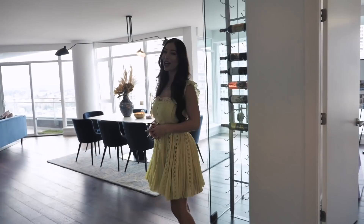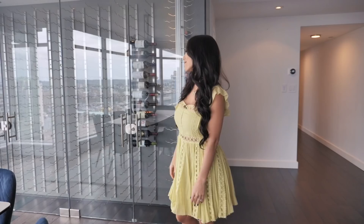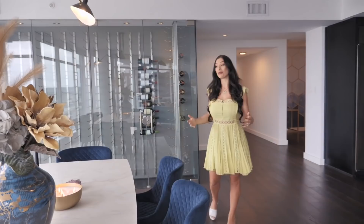We love to have a lot of light in any place that we live. We're always looking for floor-to-ceiling windows because we just love lots of light — and it's also really great for filming. This place has floor-to-ceiling windows all around. Over here we have our wine wall. Stefan and I are not big wine drinkers, but I guess we'll have to get into it a little bit more because we've got to fill this beautiful wine wall. It's kind of a piece of art.